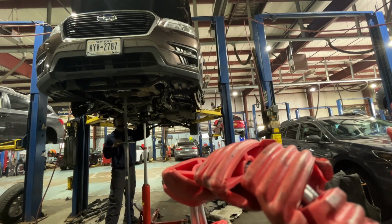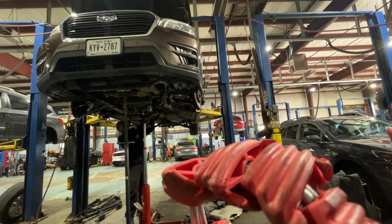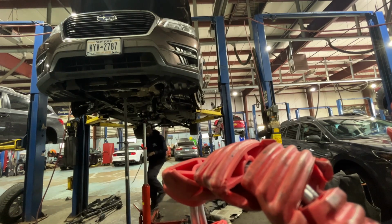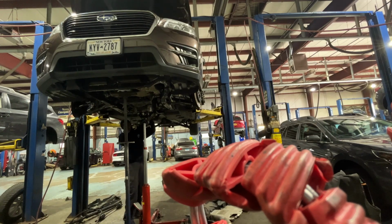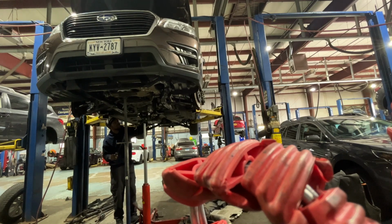That's not good. Why is it not good? I don't think my torque converter is coming. It's no big deal if it doesn't come, right? Still 2 months. Don't come. Don't come. I know what's coming with me though.